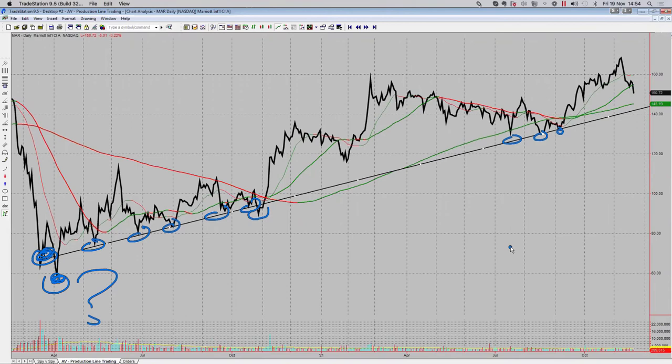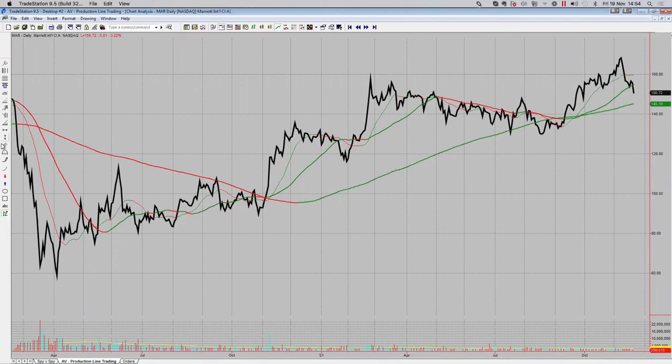Oh, insanity, isn't it? If I'd drawn it from bottom left, let's do it again. I did that quite fast. Most people are going to start bottom left and go top right. And maybe that works, kind of. 1, 2, 3 touch points. I think I like that one better because I've got multiple touch points. That gives me more confidence than having the start point there.